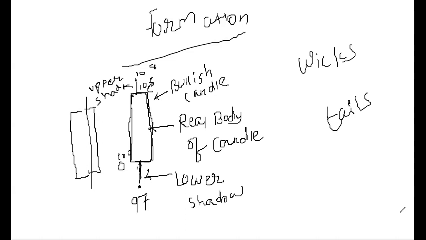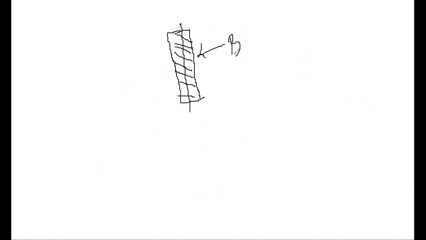Now let's understand bearish candle formation. How is a bearish candle formed? Again, let's revisit the bearish bar. Opened at higher level, closed at lower level. Now again, if you connect these prices, you will get a candle, but this time you will get a filled candle. Earlier we got a white empty candle, so we termed that a bullish candle. Now we got a filled candle, so we will term this candle a bearish candle. Rest everything is the same. The only difference is it opened at a higher level and closed at a lower level.